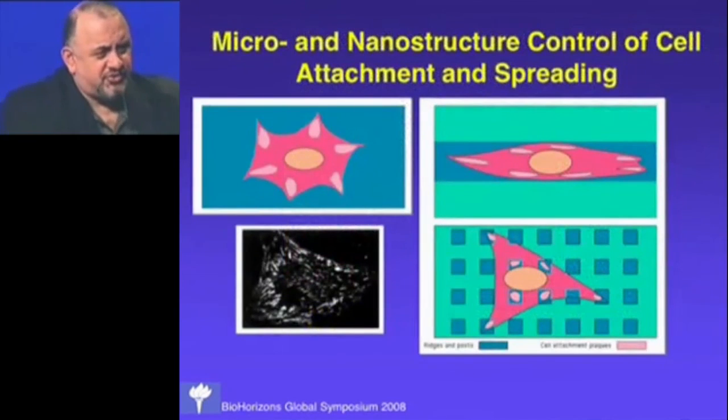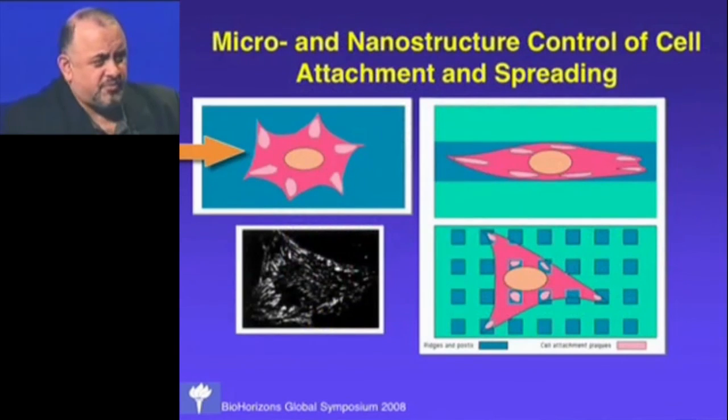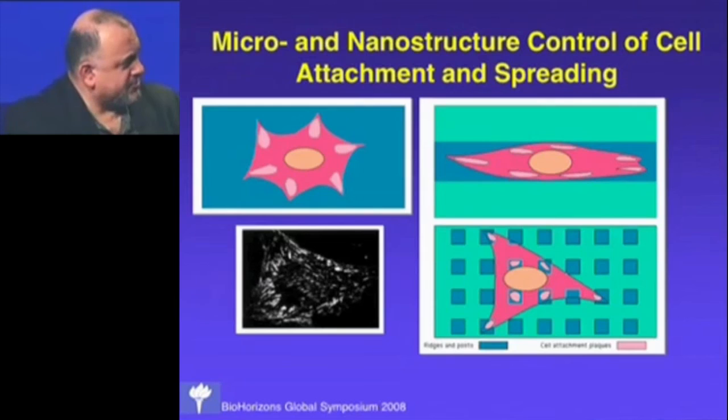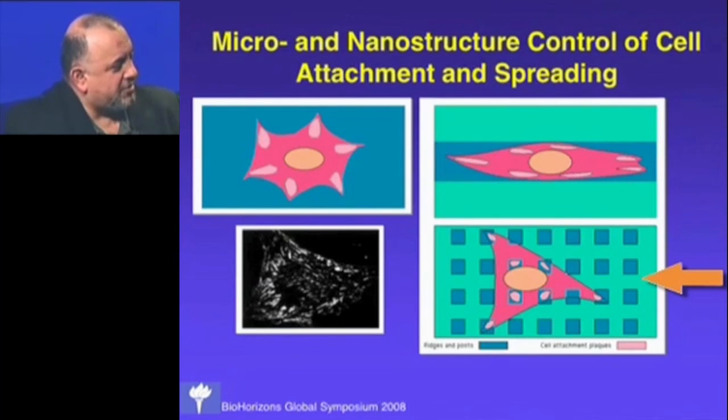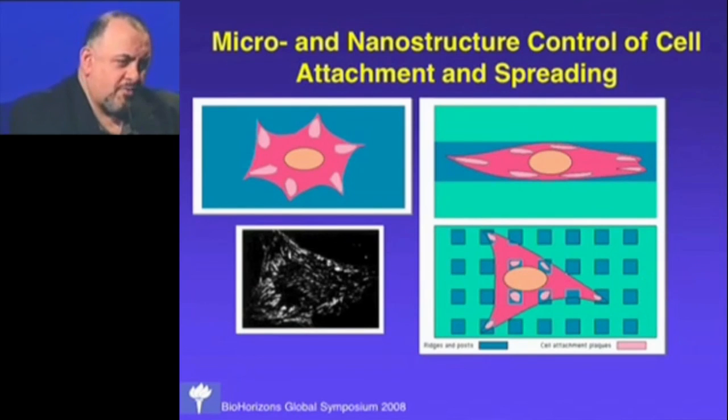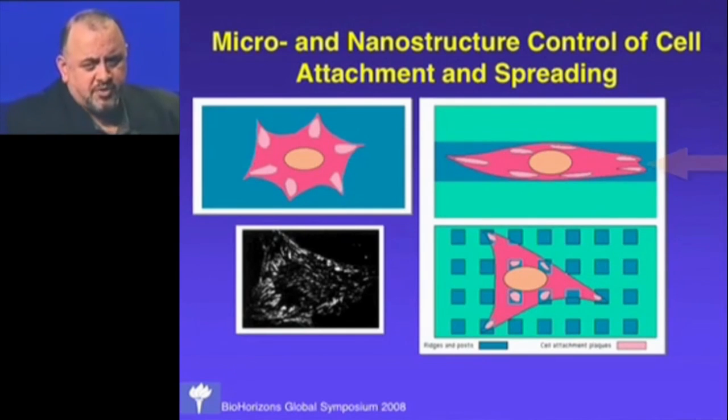Now, why does that change anything other than migration? Well, if you take this cell, that's normally the way cells grow on a flat surface: they spread out a lot, and they form a lot of cell attachment plaques, otherwise known as hemidesmosomes. These are actually fluorescent images of the hemidesmosomal formation in one cell. If you grow them in a microchannel, they look like this. And what that does is it limits the cell spreading. By the way, there's another way you can do it. You can do it with a lot of small microstructure that limits where the cell can attach. The problem with that, and that's probably one of the things we've been doing with microstructured surfaces, is that this is not directional. You can't control the orientation of the cells that way. This way you can, by putting them in a microchannel.